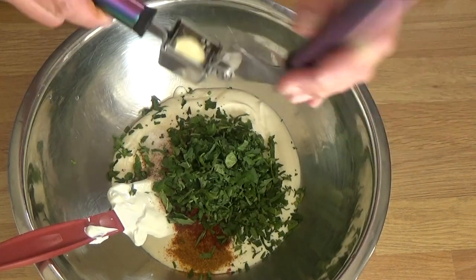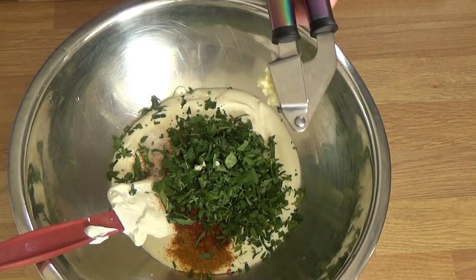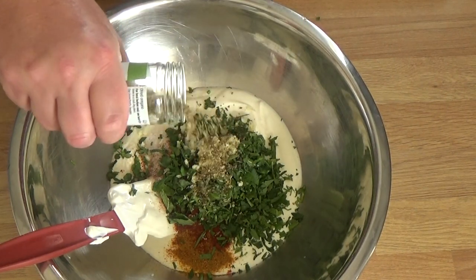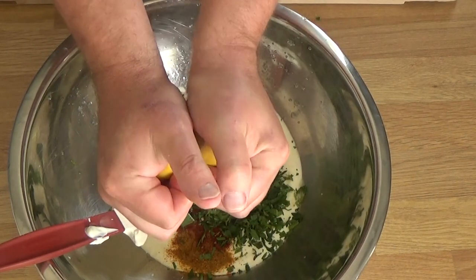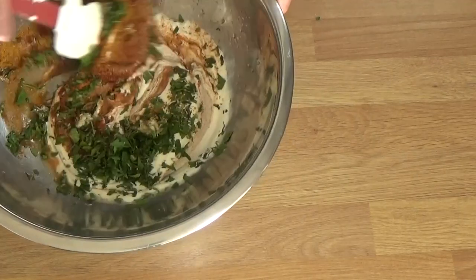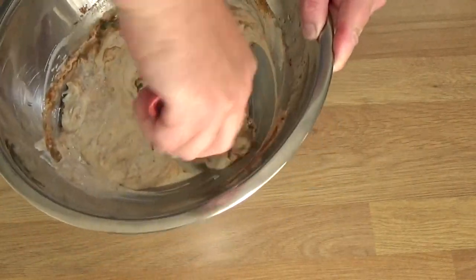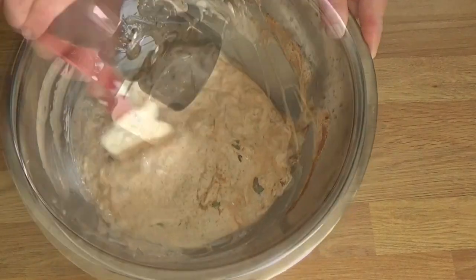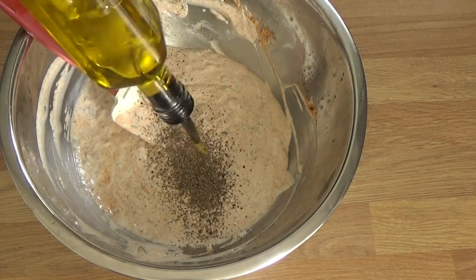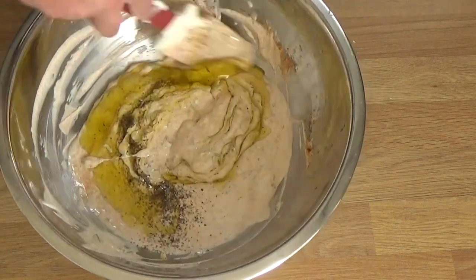There's the garlic going in through my garlic crusher, which I finally went out and bought. I used to just mince it on the board, but I got extravagant. There's some lemon juice — don't worry about getting the pips out. Give it a nice mix. I don't think I wrote down pepper on the recipe, so obviously just add pepper as well. Extra virgin olive oil — you get extra points if you use a Greek one.